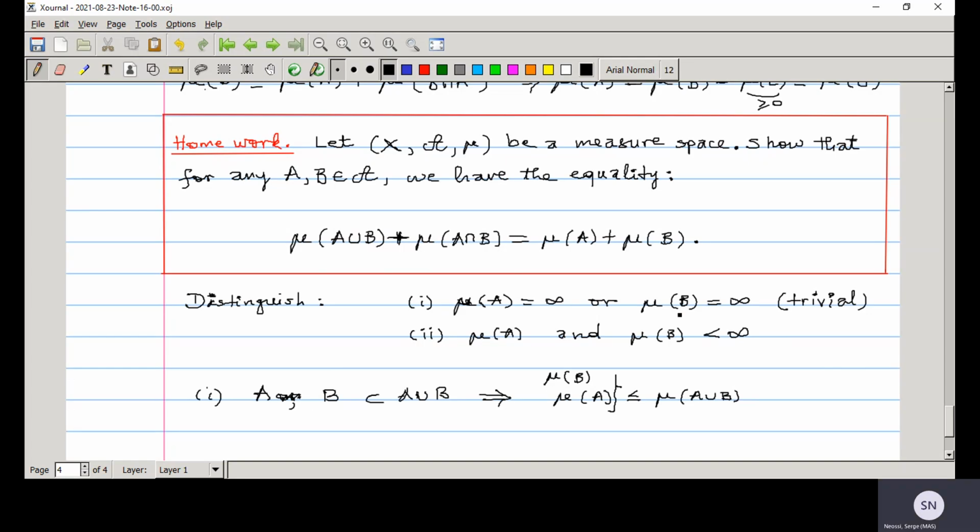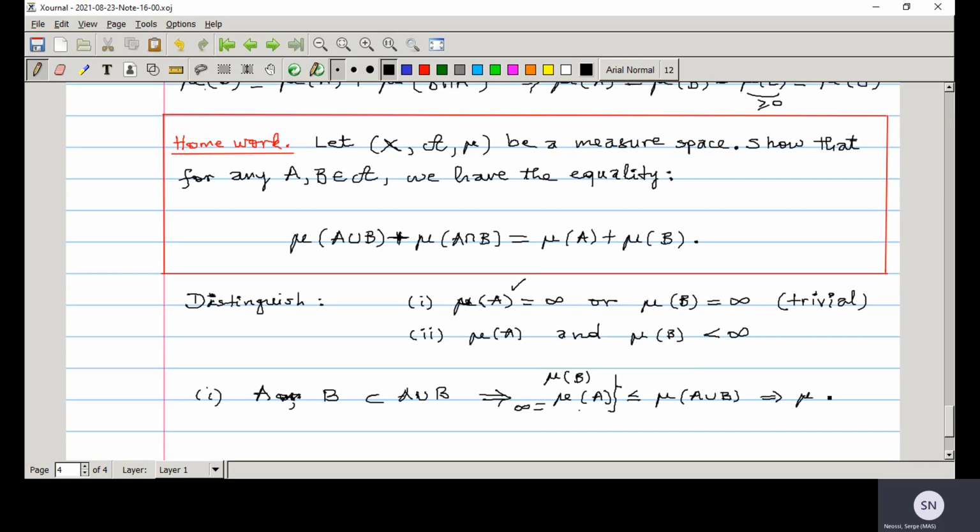Of course, because it is all, I will select the one. So I will say all here. Among these two, I will use the one that is finite. I don't need both to be finite. It is enough for one of them, and that one is the one that I will use in this inequality. So if it is mu A, I will just keep this. And now if this is infinity, so mu of the union is greater than infinity, meaning that it is infinity.